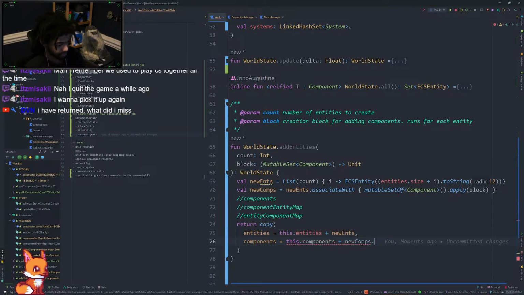New comps dot values dot associate it class to it. No. Acquired K-class, out component, found K-class, out mutable set. Wait, what is it here? It is a mutable set. Right. Okay.